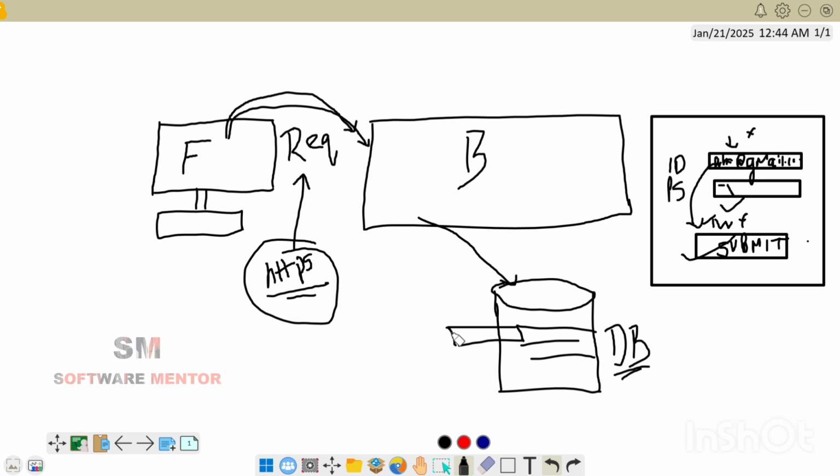So basically, what is a server? In the backend we use some software, and that software is used to communicate with the server. There is a thing called IP address, that is Internet Protocol Address.